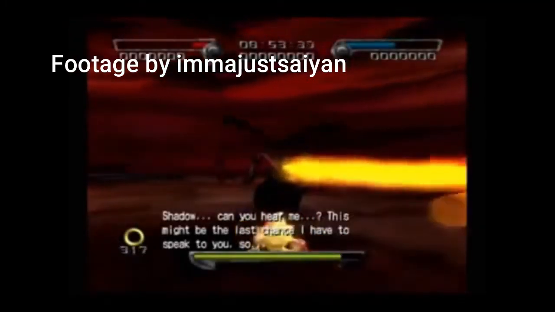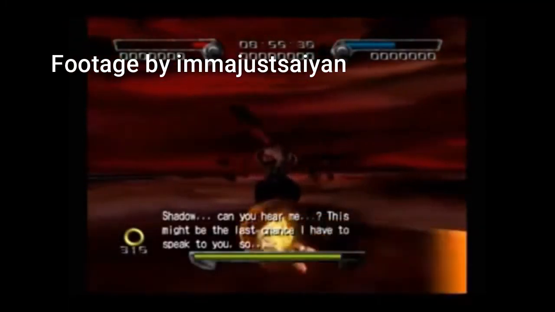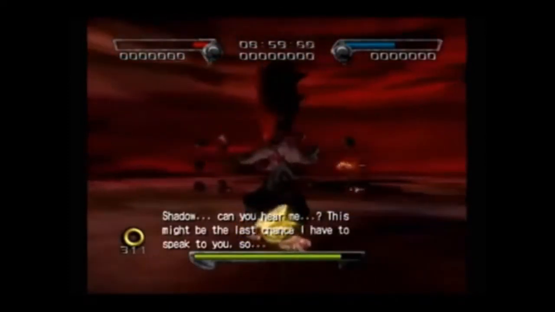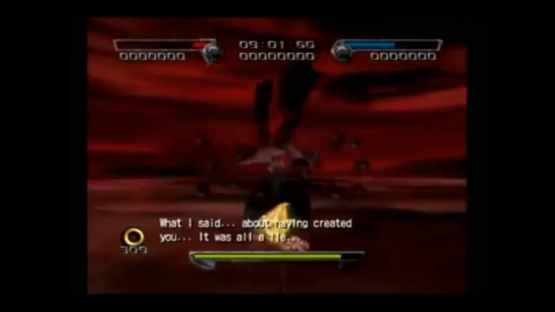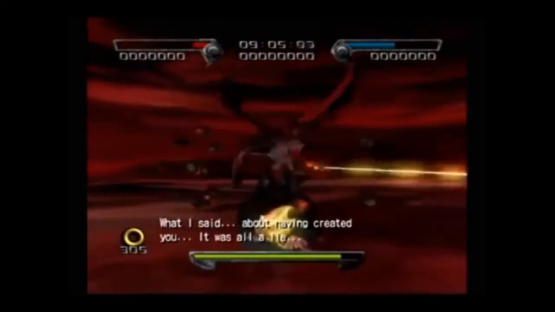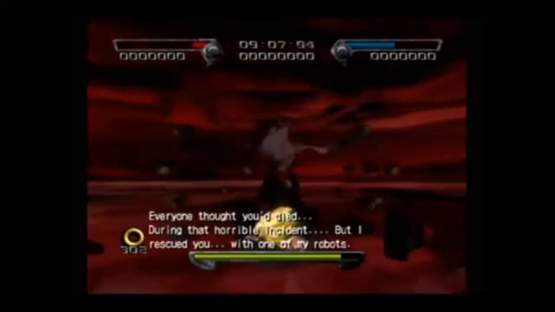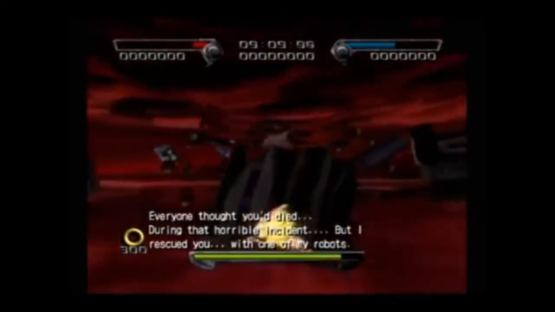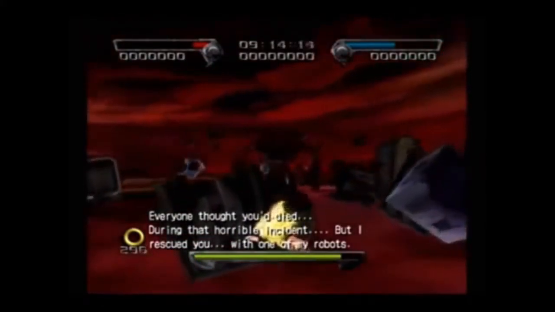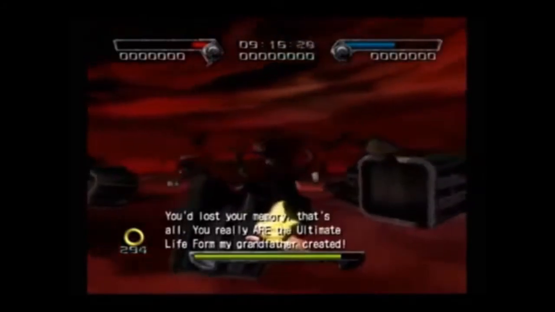Can you hear me? This might be the last chance I have to speak to you, so what I said about having created you, it was all a lie. Everyone died during that horrible incident, but I rescued you with one of my robots. You lost your memory, that's all. You really are the ultimate life form my grandfather created.